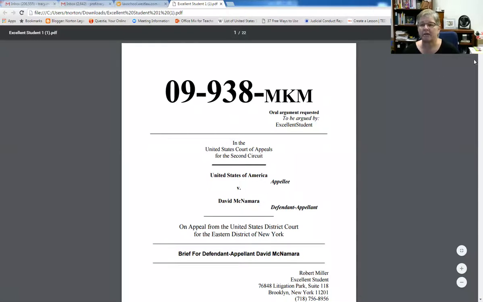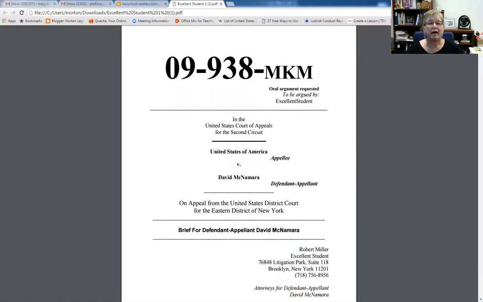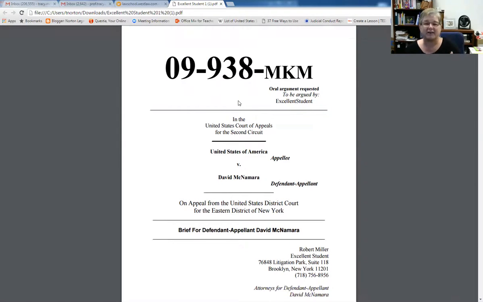Okay, so looking at this document, generally speaking this is a perfectly fine cover page. There's not a damn thing wrong with it. Now, the reason that the docket number is so large is because this is filed under Second Circuit rules, and the Second Circuit local rules require that the docket number be 1 inch high. And so that's why this is so big.